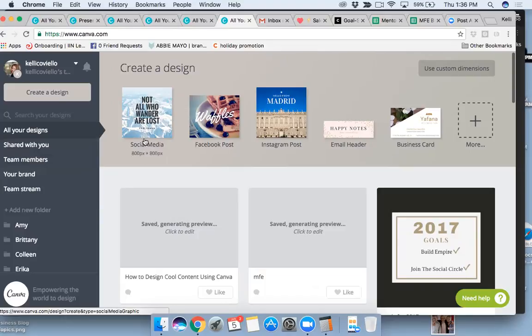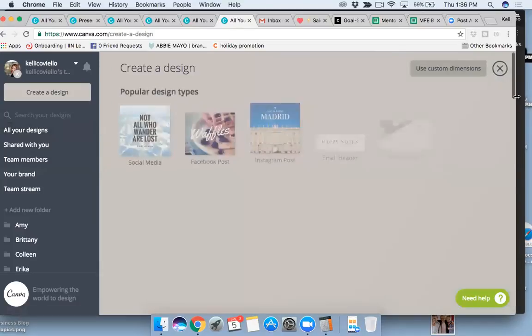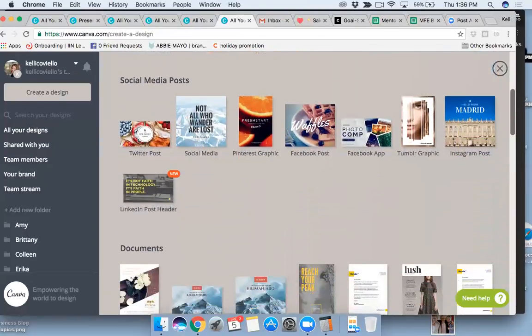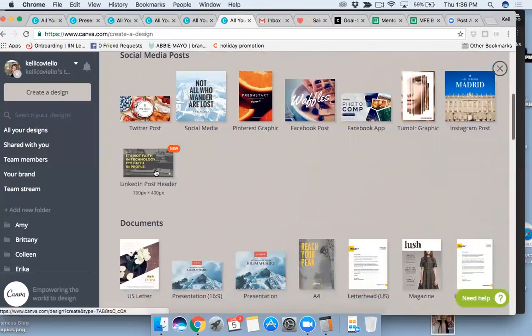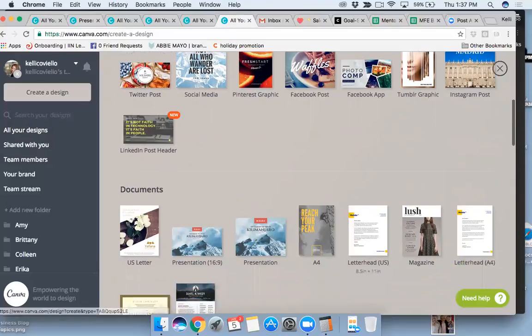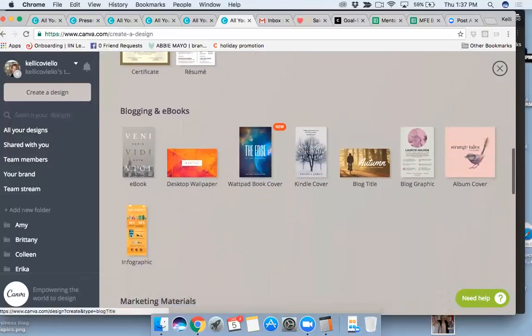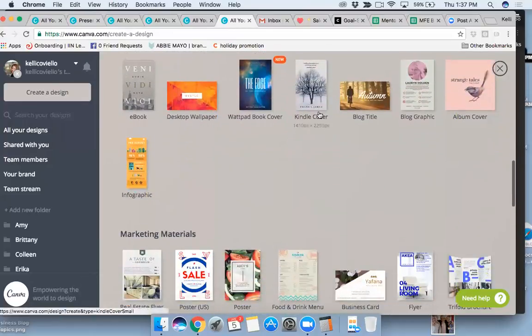And then there's like a generic social media, email headers, business cards, and then you click on more, and you can see all of the different options. So your LinkedIn, I will post my blogs to LinkedIn, so I'll create a post header for LinkedIn. Twitter posts, ebooks, blog titles.